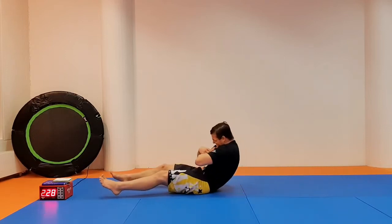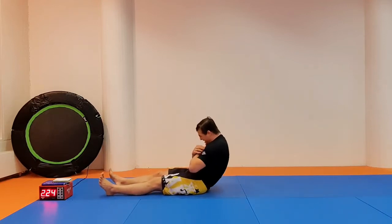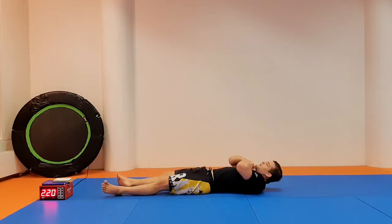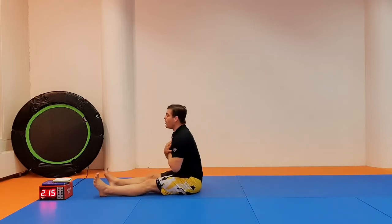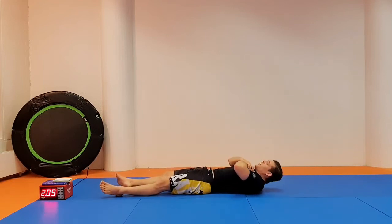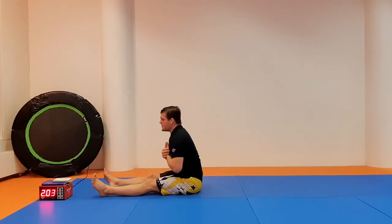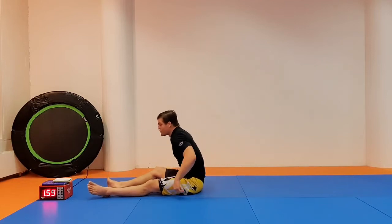Crunch, crunch, and raise. Crunch tight, and no momentum at all. Only force, only strength. Nothing but pure strength. So do it slowly. If you really roll, there's no way you can use your hip flexors.